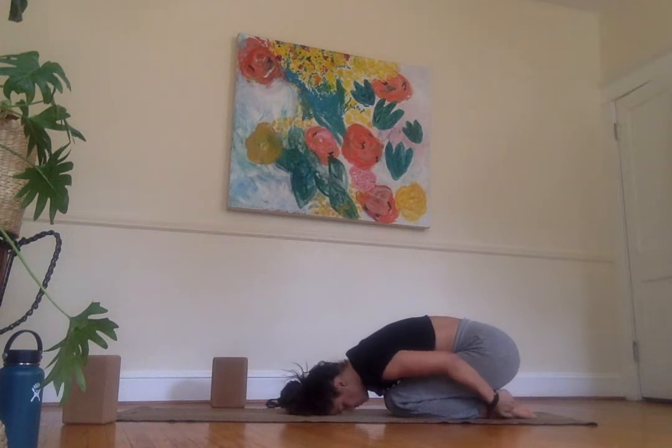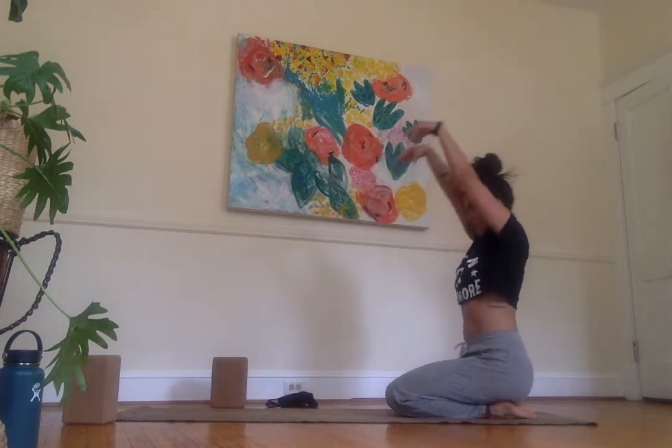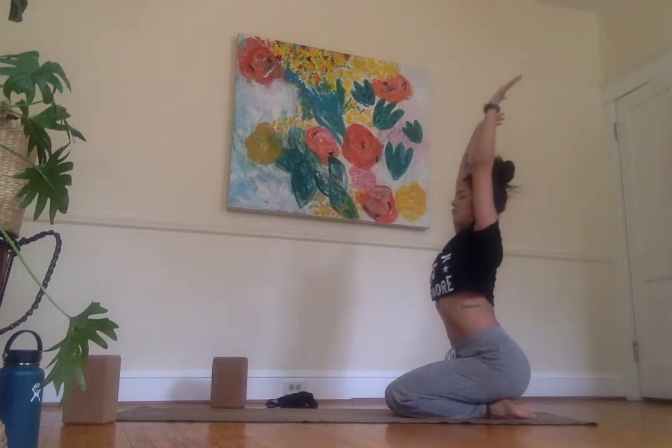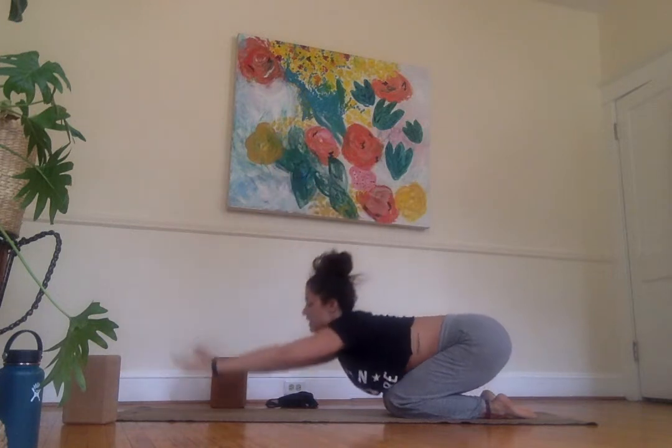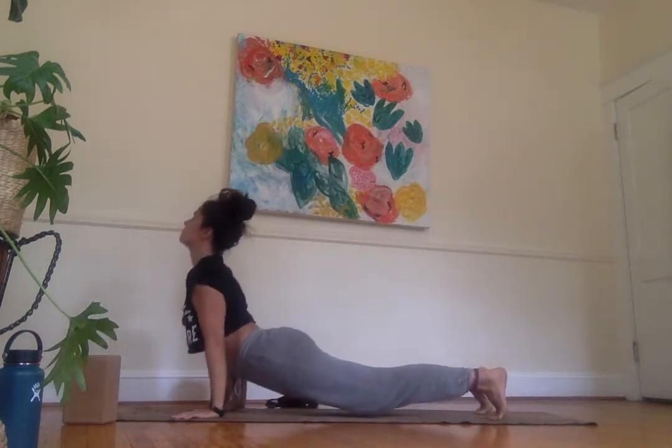Full breath in. Full breath out. And then on your inhale, roll up. The seed begins to sprout. Arms up. Exhale, bow it forward. Bring that fresh air down to earth. Inhale, wash it through. Give it water.